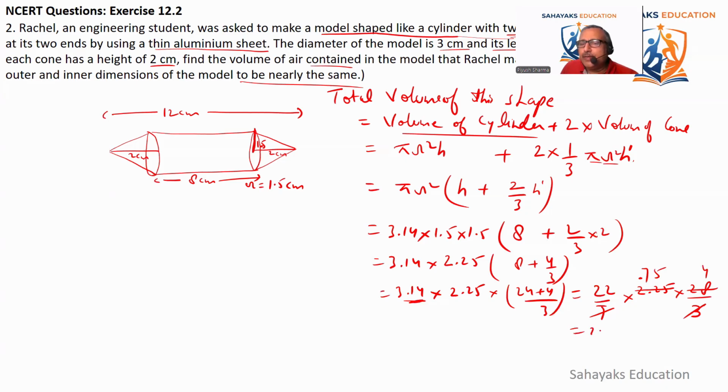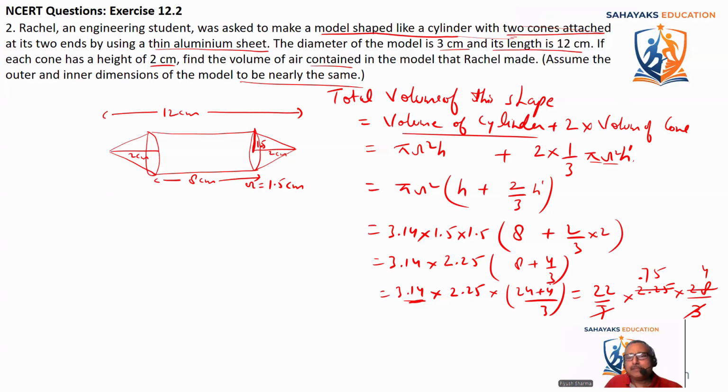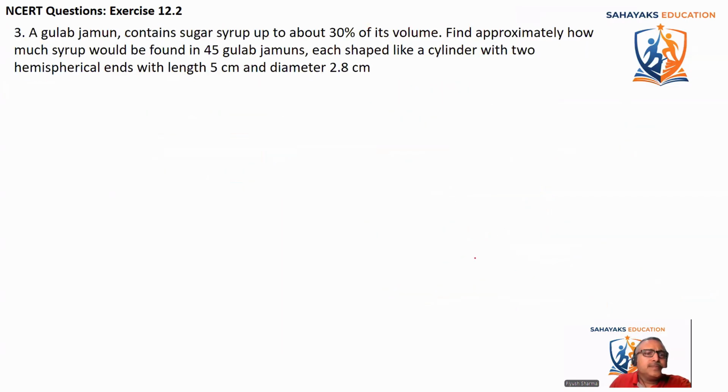So it comes out to be 22 multiplied by 0.75 into 4, which comes out to be 3. Right? So it is a simple calculation. 66 centimeter. We are finding the volume, so centimeter cube. So 66 centimeter cube is the good part. The computation here is simple. Everything comes out to be either cutting or we could do it manually. We don't have to use too much multiplication in this. So the answer comes at 66 centimeter cube. Let's come to the next question.